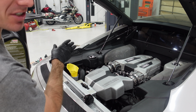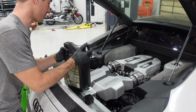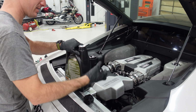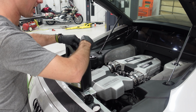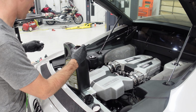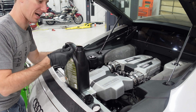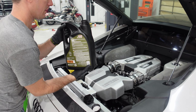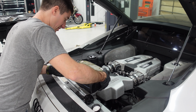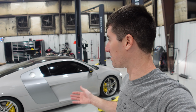Well, if this was mine or any other car that I wasn't worried about already being sold, I would Bluetooth pour this, but we are not going to be able to Bluetooth pour today. There we go. And also, I'm completely out of Motul 5W40, so I got the only Euro spec 5W40 in the land. O'Reilly's had this. This is what we're going with. And the Motul can go in my other Audi. You know, I think the last time we filled this, I did Bluetooth pour it, and you can do it. There you go, a completed oil change.